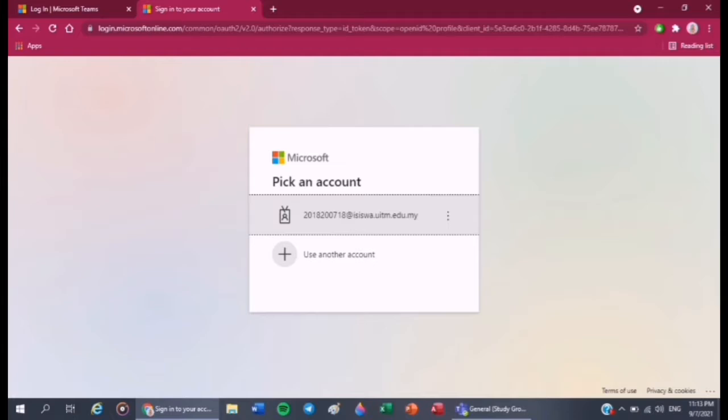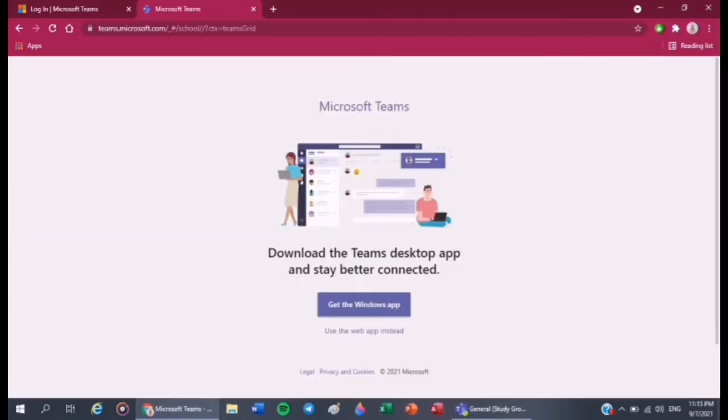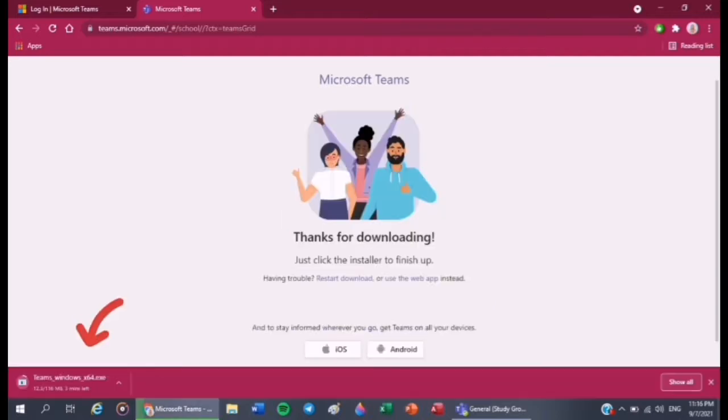Basically, the login details are typically our college username and password, which is normally the email address and password that you have been given or set. Here, I'm going to click this email account and enter the password, and we are ready to go. You can also download Teams as you can see here, and you can log in again using your college email address and password.